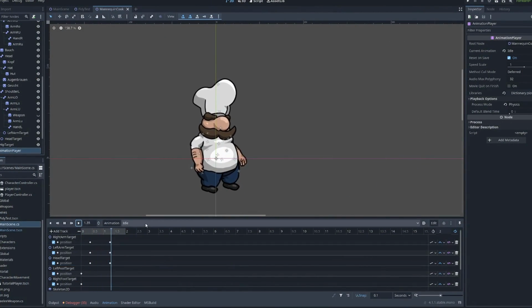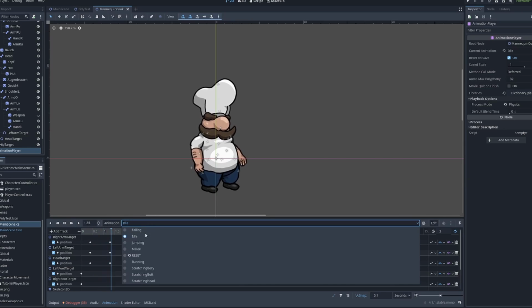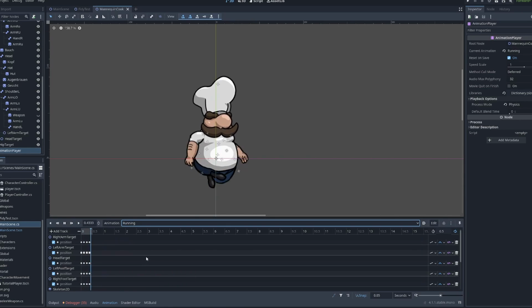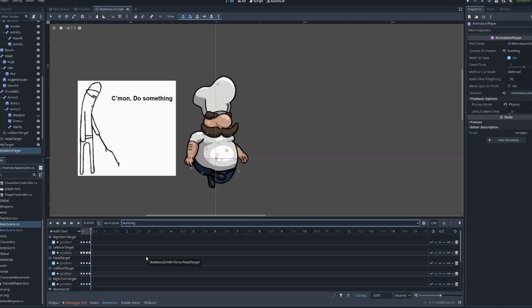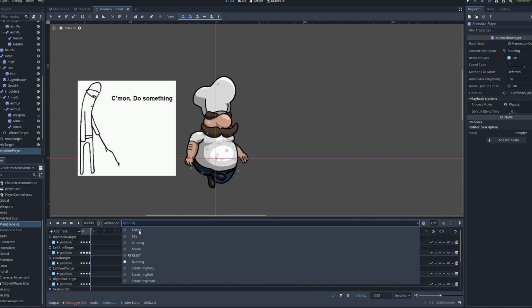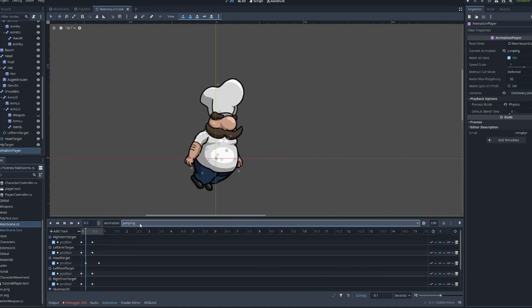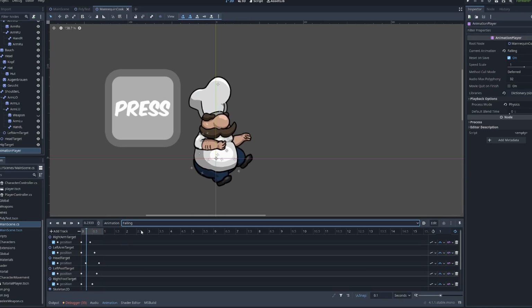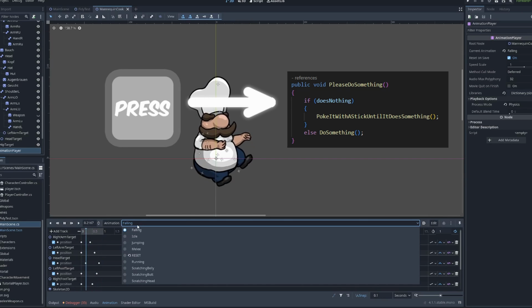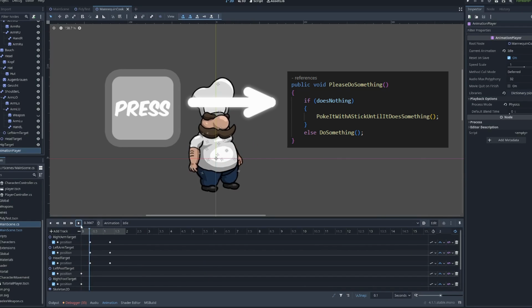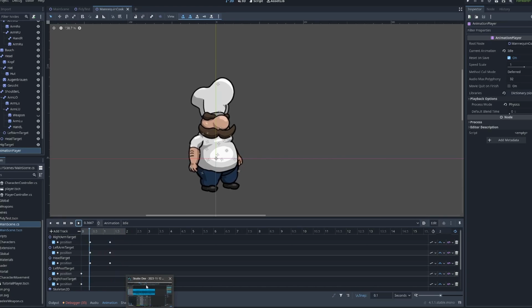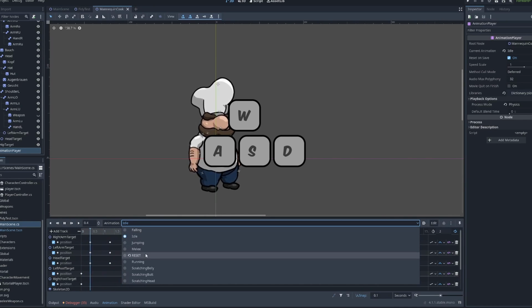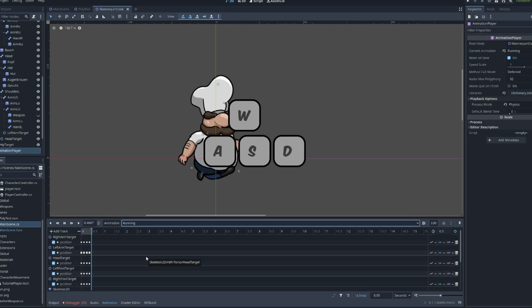Hello, fellow game devs. In the last video, we set up our characters' animations with simple idle, running, and jumping animations. Now we want to actually move our player with some sort of input system. That means we want to press a button and force some code to run after pressing a button. It's as easy as that. The first thing we need to do is map the keys to the movement. So let's say I want to press A for moving left and D for moving right.